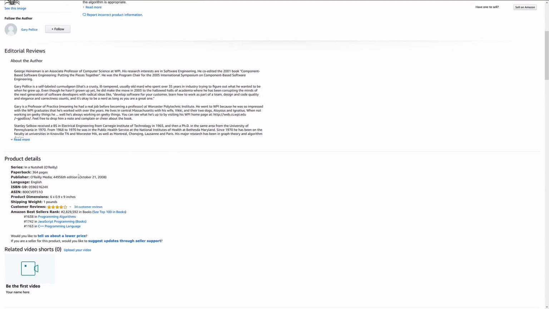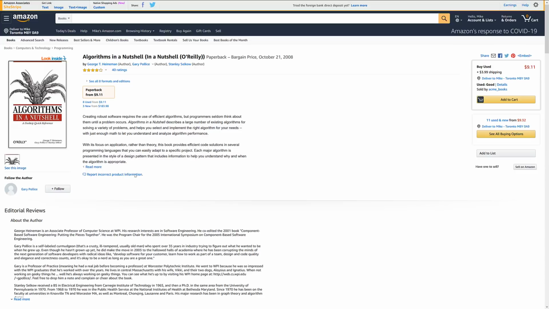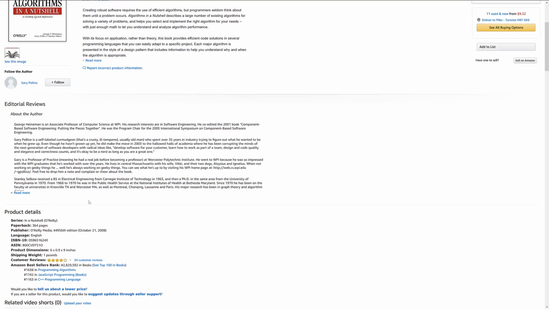But what I found hilarious here is the version number. So this is version number 44,956 of this book. So I got to say, the author here, George T. Heinemann, he has been really busy pumping out these books. I got to give him credit for getting those 44,900 books out. That's an impressive publishing speed you got going on there. Obviously, that's an error, but I did find it kind of amusing.